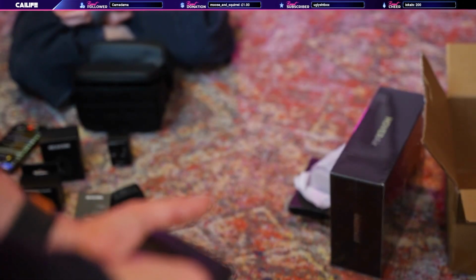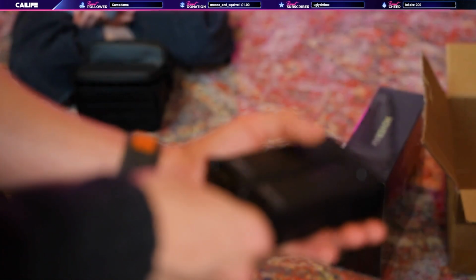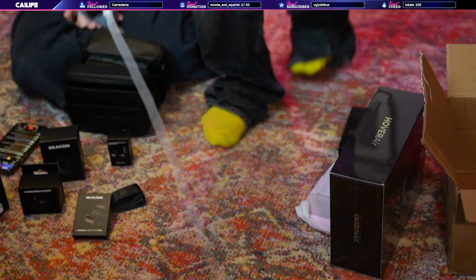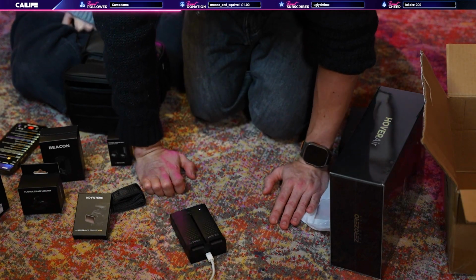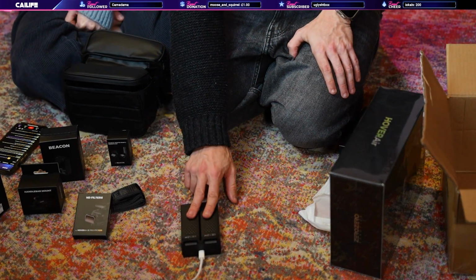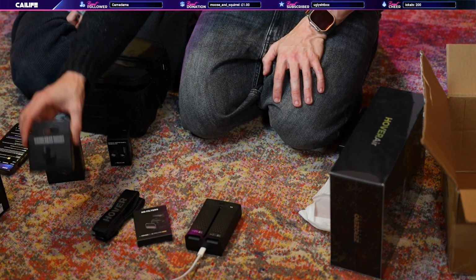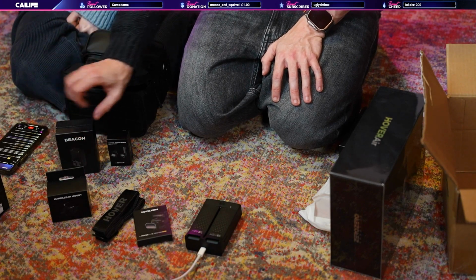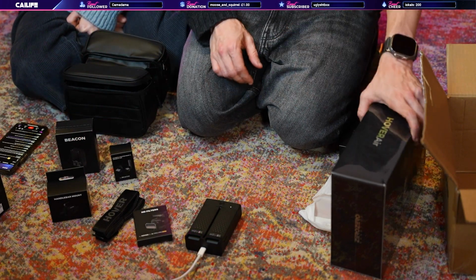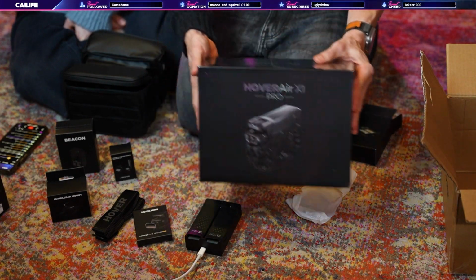Either that, or maybe I'll use the light behind us. I was going to maybe use the light, because that's plugged in. Oh, fine, okay. I wonder whether it didn't like this particular charger, but it seems to be doing its thing. Okay, so we've got the 2 batteries, ND filters, a strap. We've got the handlebar mount and the beacon, the magnetic mount for the beacon. Let's get into this bad boy. Let's get into the HoverAir.